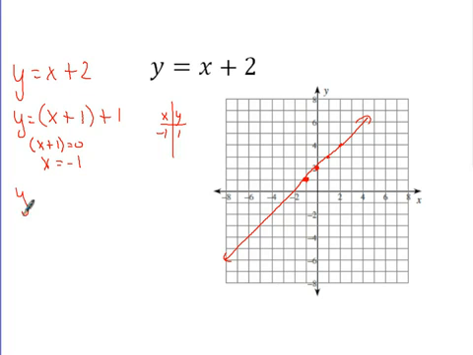Now we can do the same thing. Let's write this as y is equal to x plus 3 minus 1. So 3 minus 1 just gets you back to your 2, and we take x plus 3, set it equal to 0 and solve that. We get x is equal to negative 3. If I made another table, plug in negative 3, you'll see that you get negative 1 as your output. So negative 3, negative 1 is also a point on your graph.